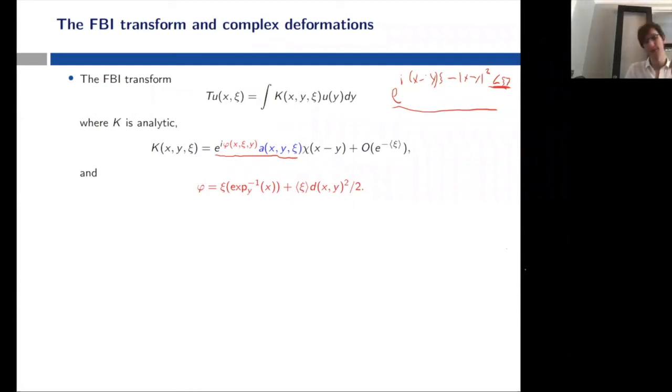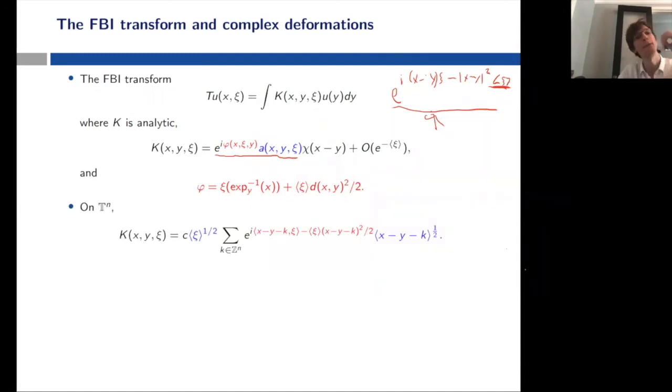But if you want to do this on a manifold, then you have to fix things. You have to take this kernel, which looks like this near the diagonal, cut it off, and then correct it by something which makes it analytic. That's because I really need to be able to understand analyticity. I need to know that this behaves well under deformations in the complex.